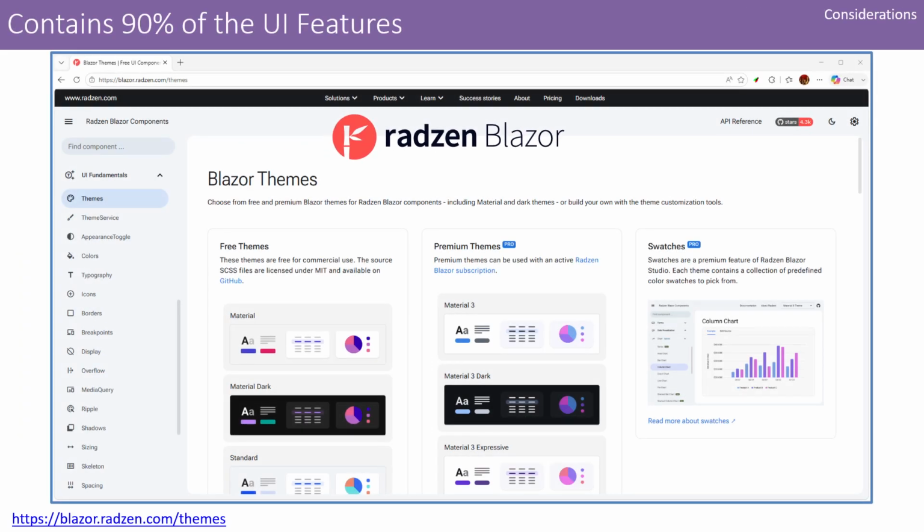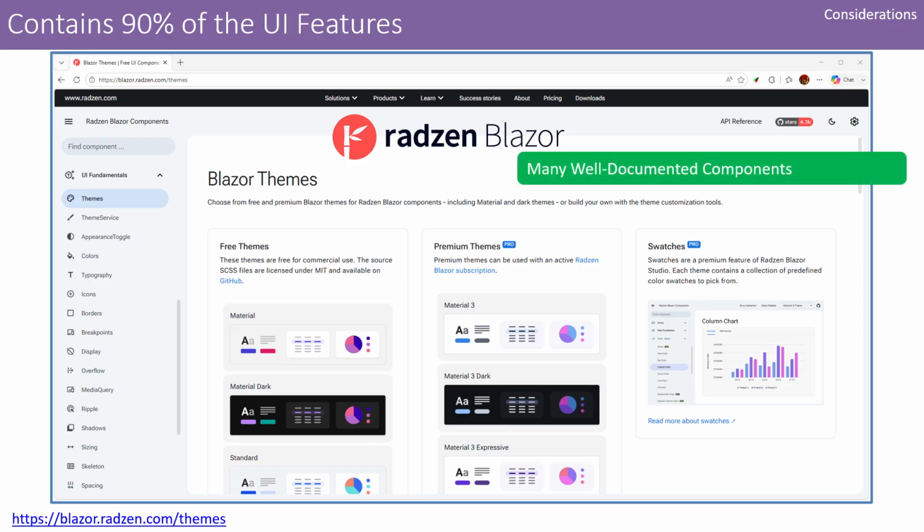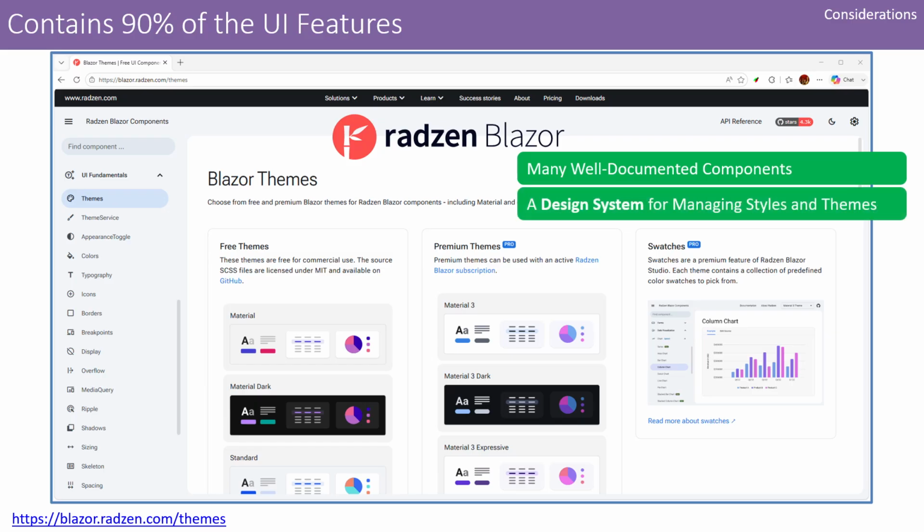We'll continue to use Radzen as an example here when it comes to things that you should consider as a basis of evaluating a component suite. You want something that's well documented, which hopefully makes sense across any component suite that you want to support. Another thing to consider is the design system. You want a component suite that has guidance around how you manage styles and themes. A lot of your big ones do, such as Telerik, but not necessarily all your open source solutions have that. So recognize that you want to see if there's a good design system around the components themselves.